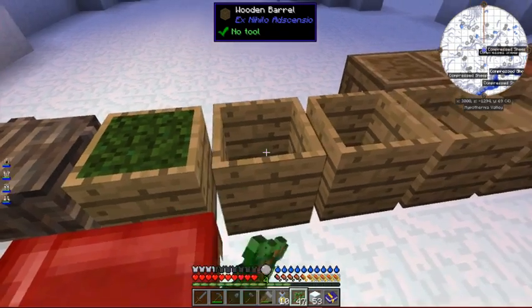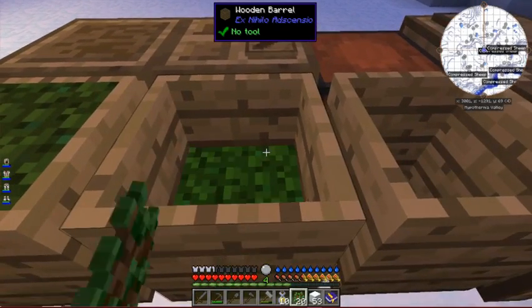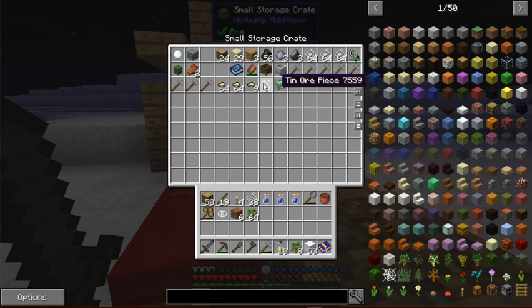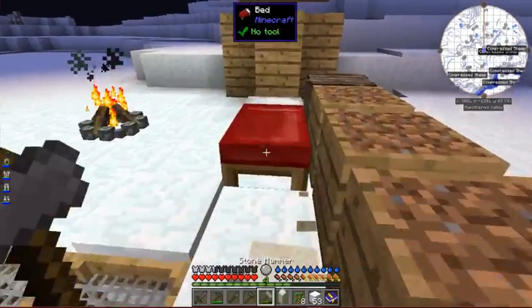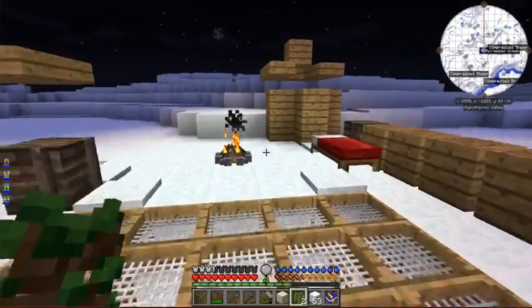So what we're going to want to do is just start turning things into dirt. That's just going to involve us putting tons of dirt into chests, and then pressing shift a whole bunch.